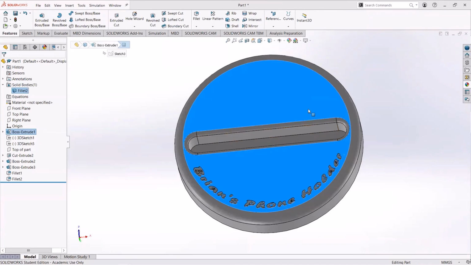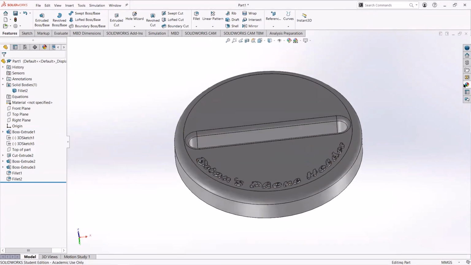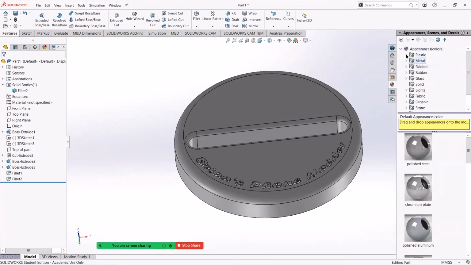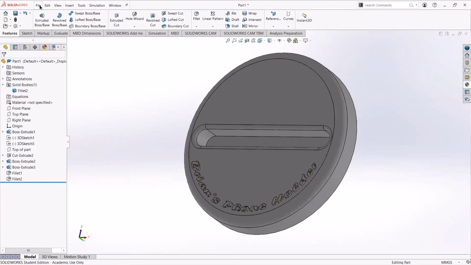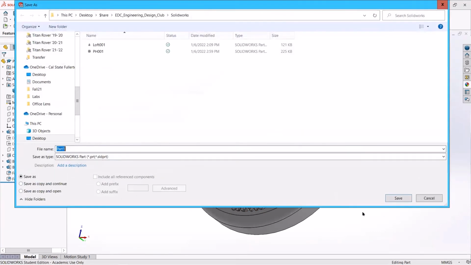All right. So once you have your part made, you have it made of plastic. And actually, the appearance doesn't matter, but we'll just do it for fun. When you're done with your part, what you want to do is save as.